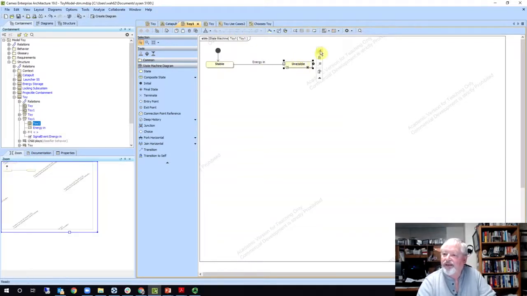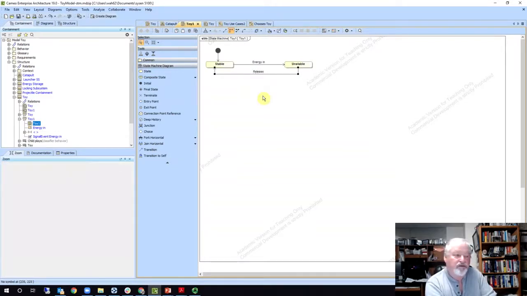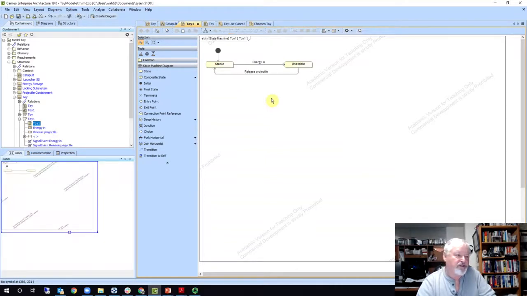Then click on this again, and we're going to go back to here, and at some point, after it releases an object, a projectile, it's going to become stable again. So there's a simple process here, and then at some point you're going to cease fire, let's say.